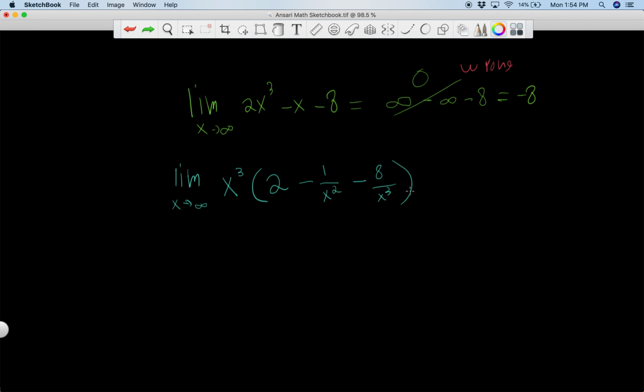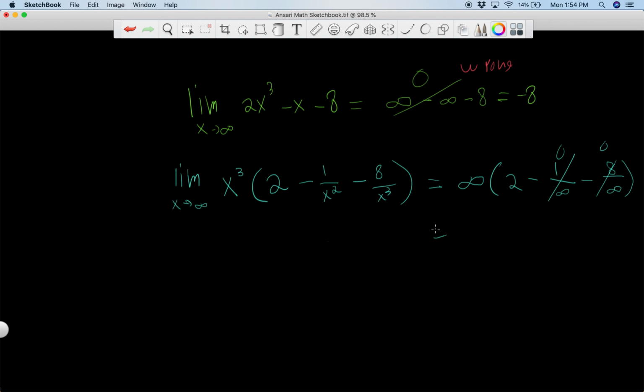So now what we can do is quote-unquote plug in infinity to every x term, and let's see what happens. Well, infinity to this x term right here, that's just infinity. Now inside we're going to have 2 minus 1 over infinity squared, right? Quote-unquote again. Not very mathematically rigorous, but this technique definitely works. And then on the bottom of this one is again infinity. So 1 over infinity, well, we noticed in the previous video, that's just 0. 8 over infinity, that's also 0, right? Small number divided by a very large number, that just goes to 0.